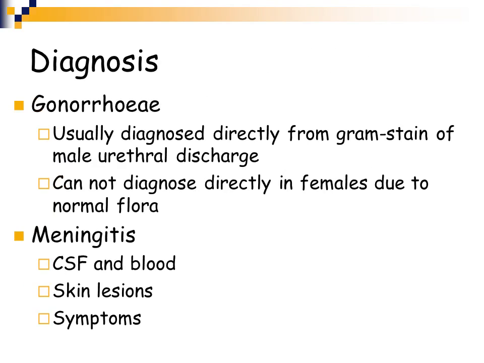So to diagnose gonorrhea, usually from a male specimen, it is a direct diagnosis of the urethral discharge. You do a gram stain of it, you see a ton of white blood cells, you see the gram-negative diplococci, there you go. The patient has gonorrhea. You don't really need to move any further than that. Now the key with gonorrhea is you can diagnose directly from a male urethral specimen. You cannot do that in a female specimen.